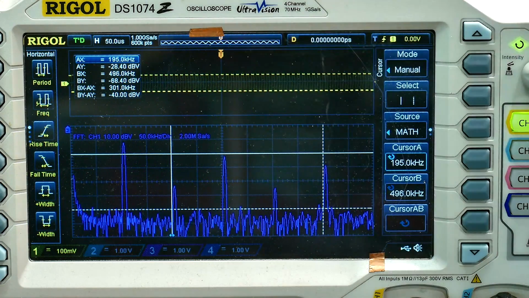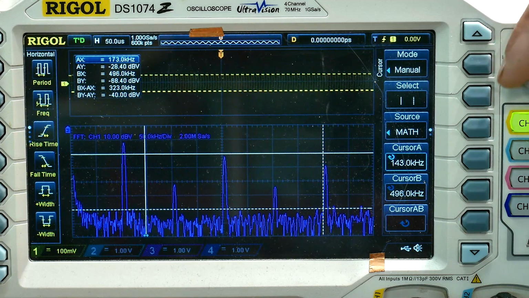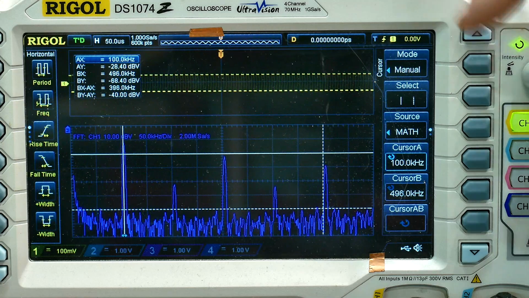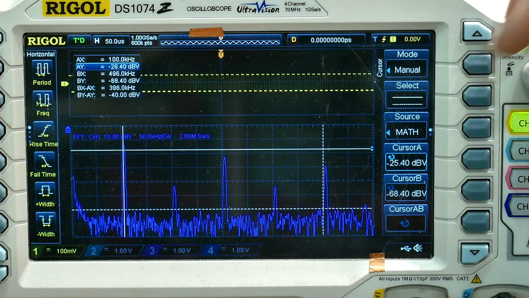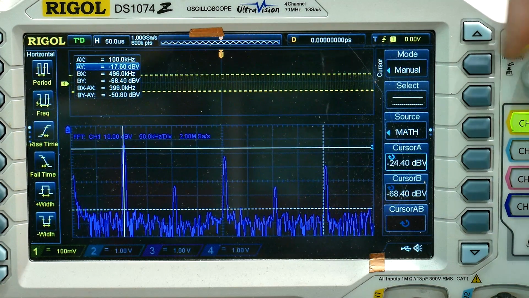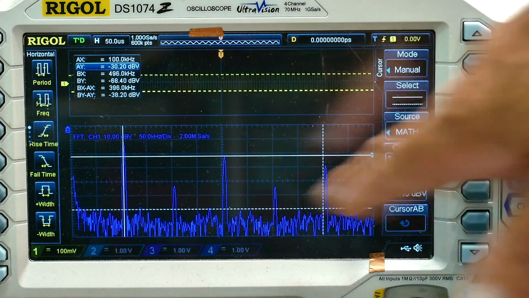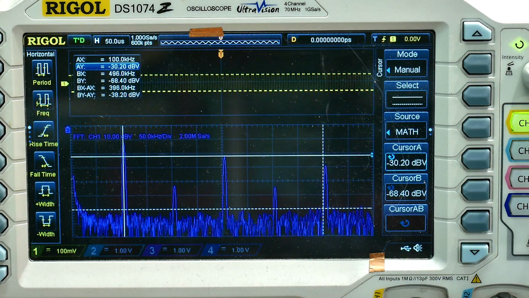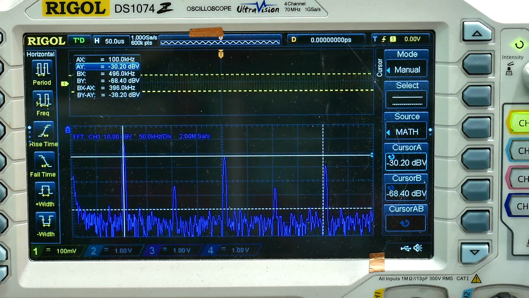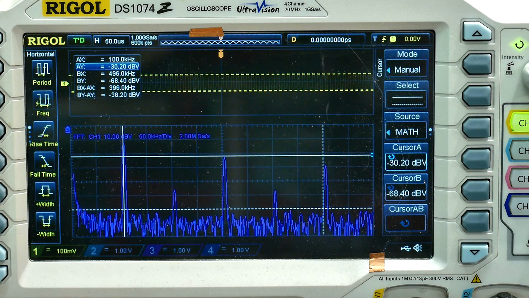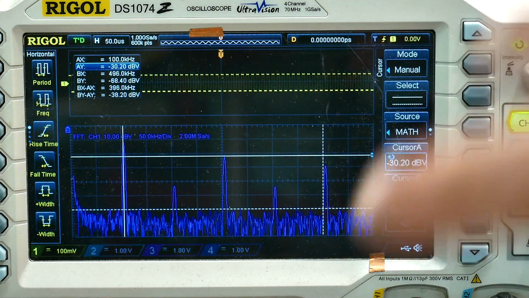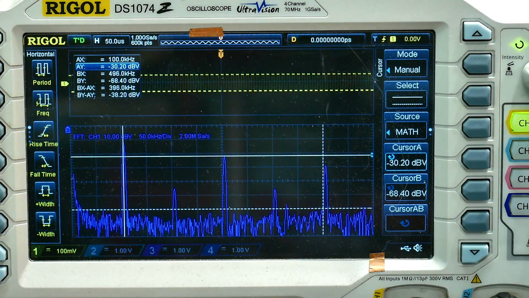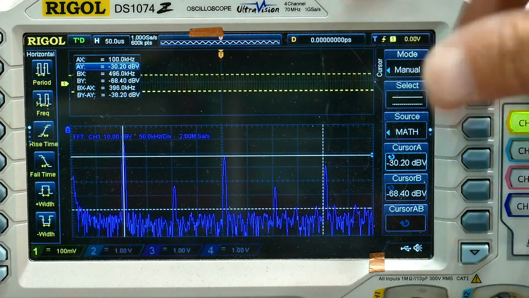All right, so once we get into our cursor, now we can move the little lines back and forth, and we can set what this frequency is, and you can go to vertical, and you can set what amplitude that peak is, or another peak. And you can use cursors to measure things off of here. Now, they're going to be in funny units. They're going to be in dB volts. So there's a logarithm in there, and it's a factor of 20 in there. So if you really wanted to make measurements, you have to do that math to get back to some other thing, or dBm or something else. You'd have to do mathematics to get back and forth.